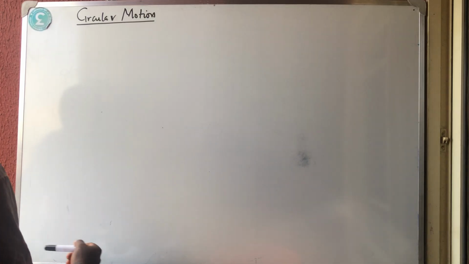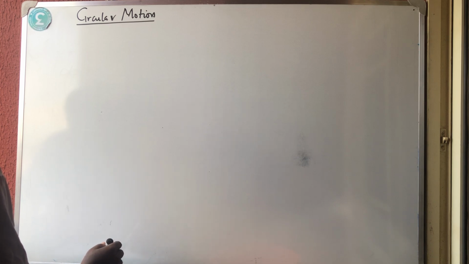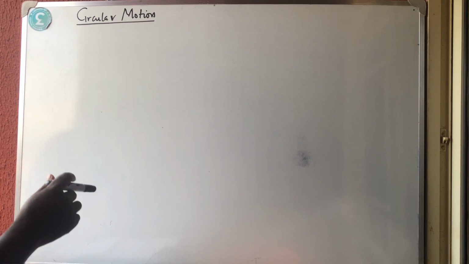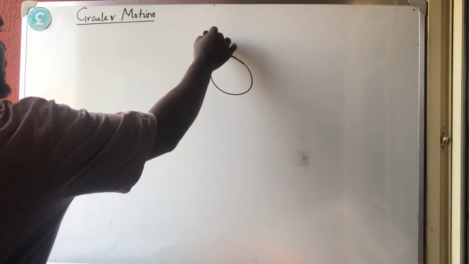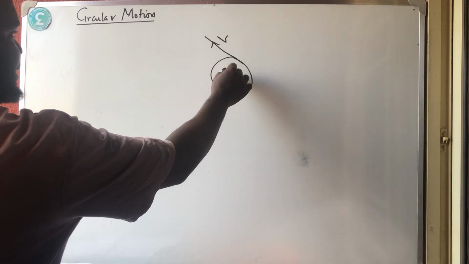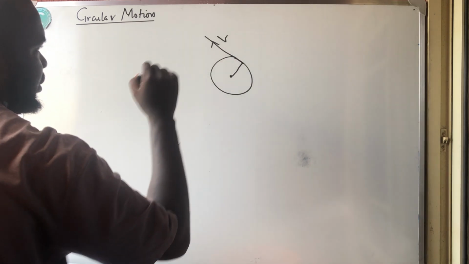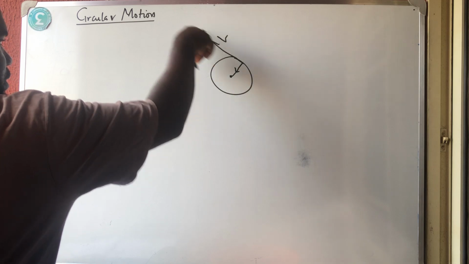Now they say that the magnitude of the speed of the object is constant, but its direction changes in a uniform manner. Thus, the velocity of the object is changing. This change in velocity brought about by the change in direction constitutes acceleration. This acceleration is directed towards the center of the circular path. Please don't forget, in circular motion like this, the velocity is acting on the tangent, but the acceleration is acting towards the center.